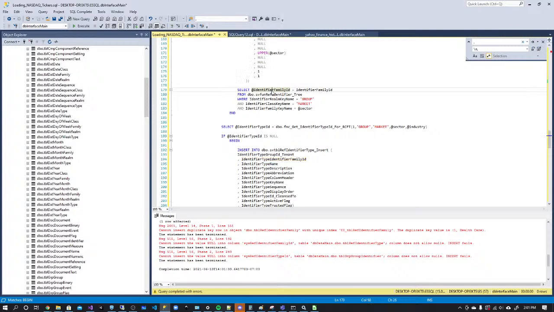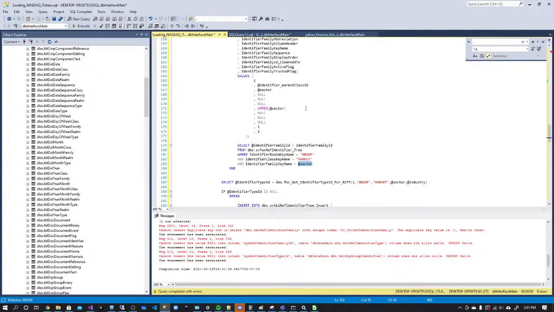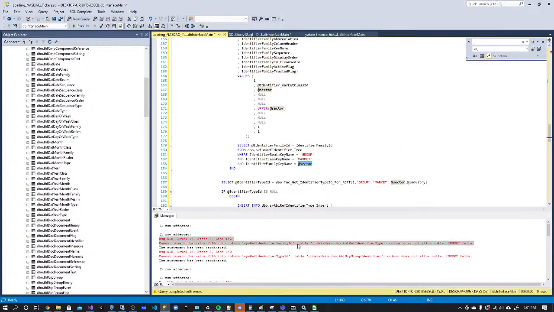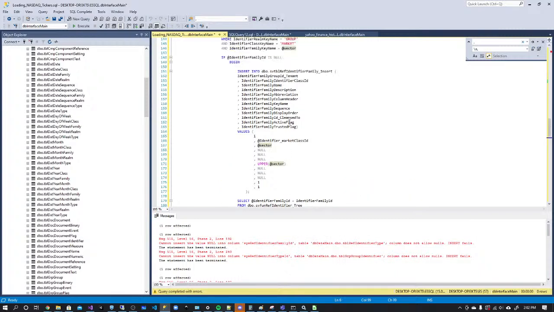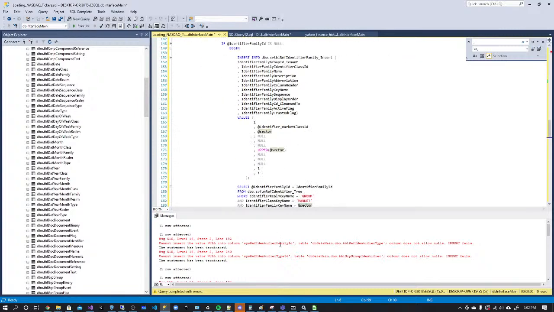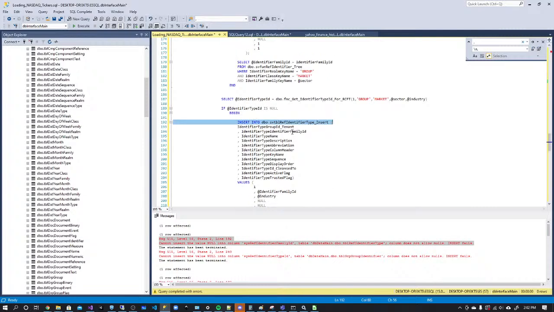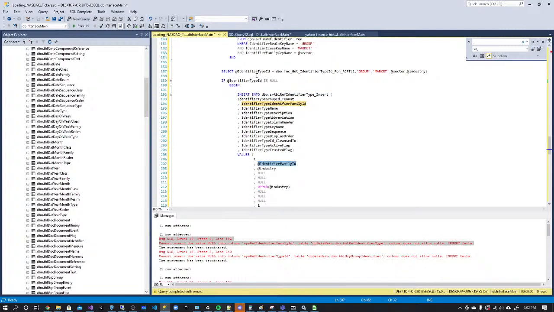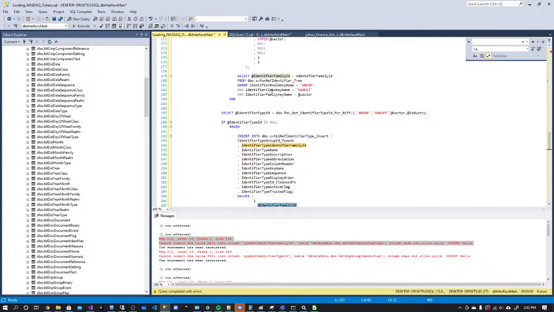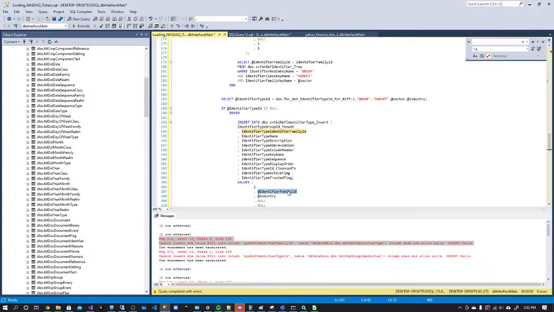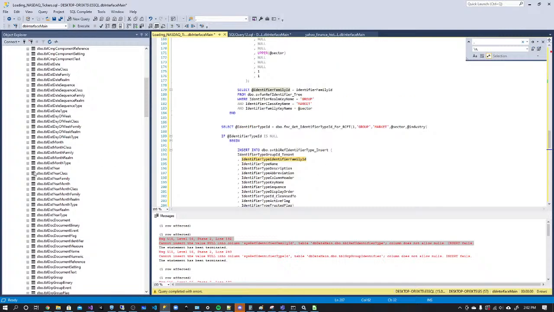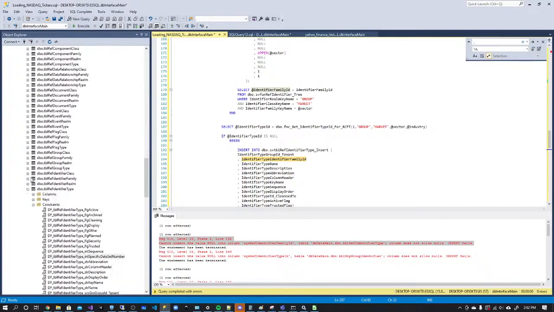This would be the family ID right here, but it couldn't get it. So it looks like it's not pulling it.